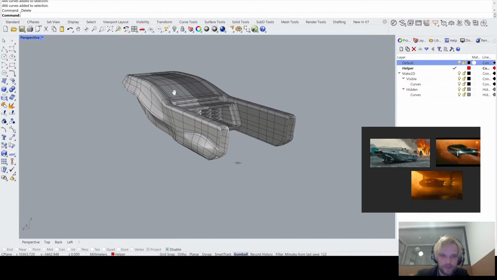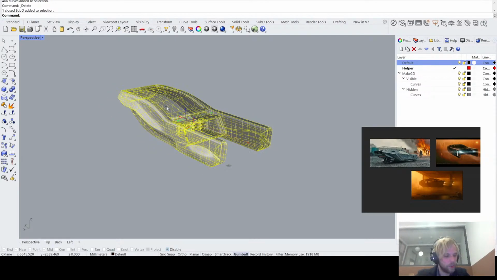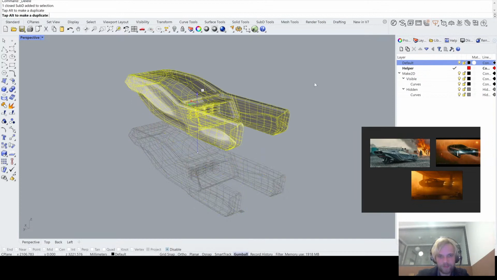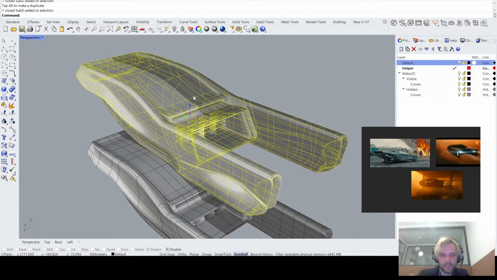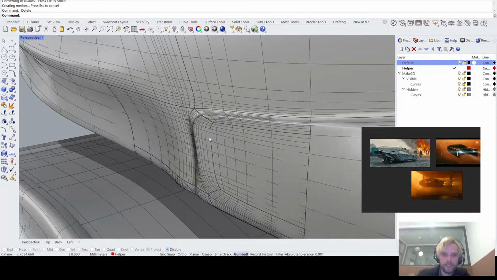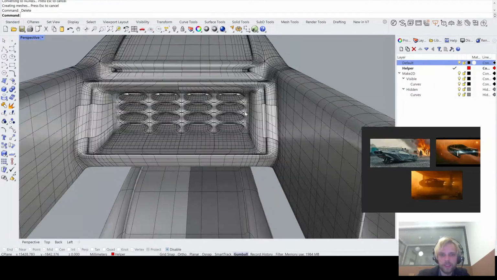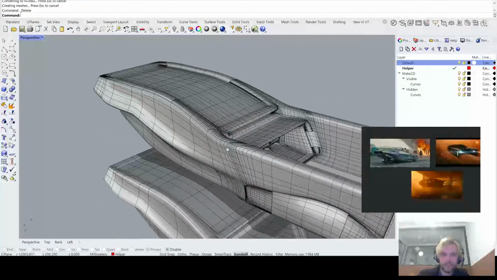Anyway, let's try one more thing. I'll just copy this one. I will make it into a NURBS polysurface. Like that. Ooh, that's a lot of edges here. Actually, not that bad.